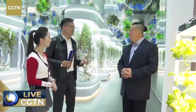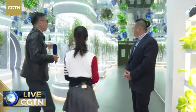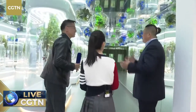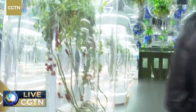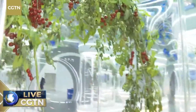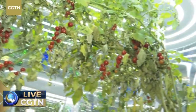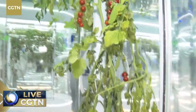Since you said because of the microgravity environments, all kinds of genetic changes would already happen in all these vegetables. For example, like this tomato, would it be like this in your space station? Would it be blossoming, just like the flowers, or something else? I don't know. I have no idea, because tomatoes in space, I haven't seen it. It could be different. I have no idea how they would behave and look. And space environment, microgravity is one thing. It doesn't affect the vegetation too much, but the cosmic ray and the radiation is more important to genetic changes.